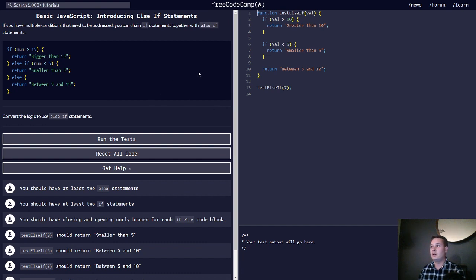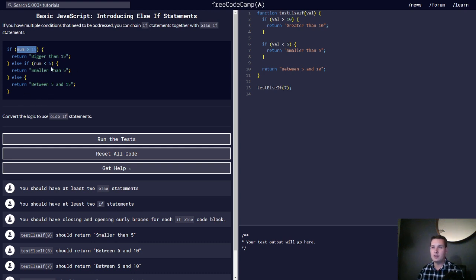Introducing else if. Else if statements are when you can combine multiple if statements with an else statement at the end. So you might have if number is bigger than 15, return bigger than 15. Else if it's less than 5, return smaller than 5.